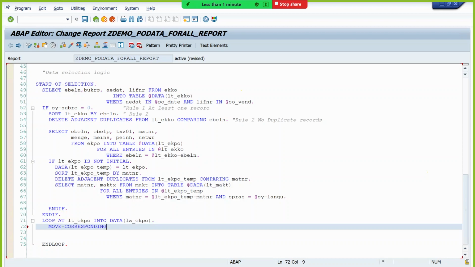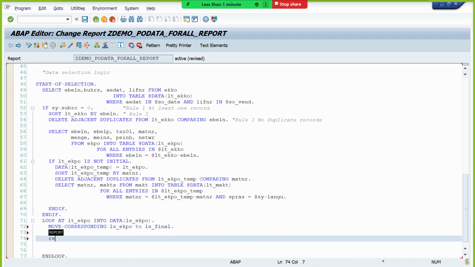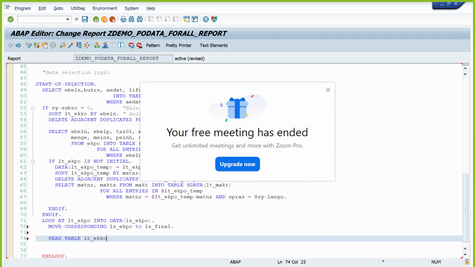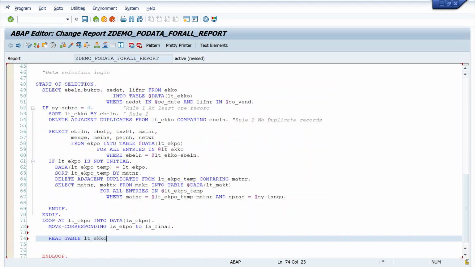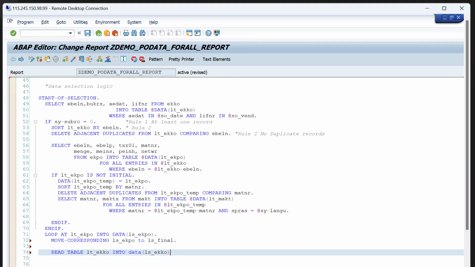Since we are taking all the same field names, move-corresponding ls_ekpo to ls_final, and for header data, read table lt_ekko into ls_ekko.